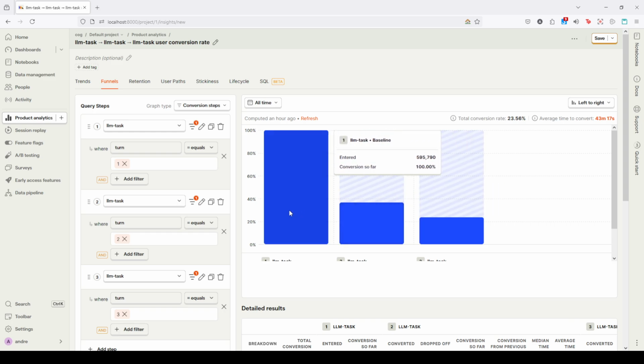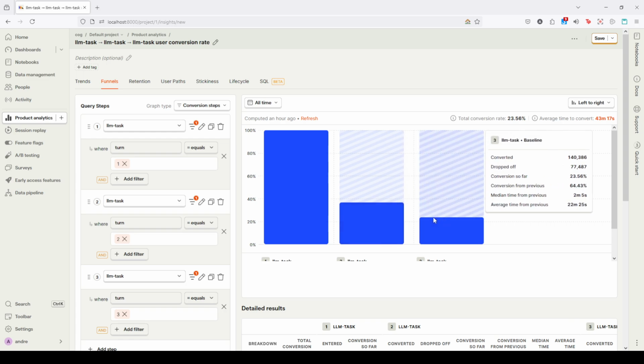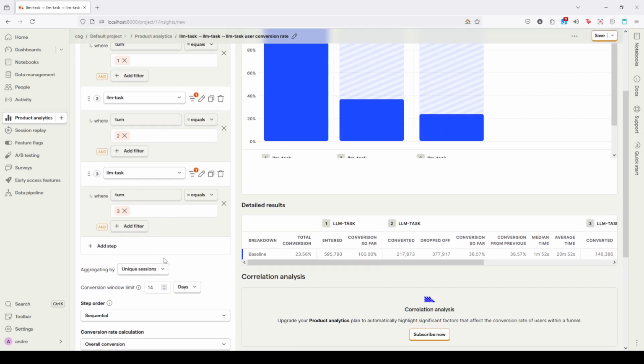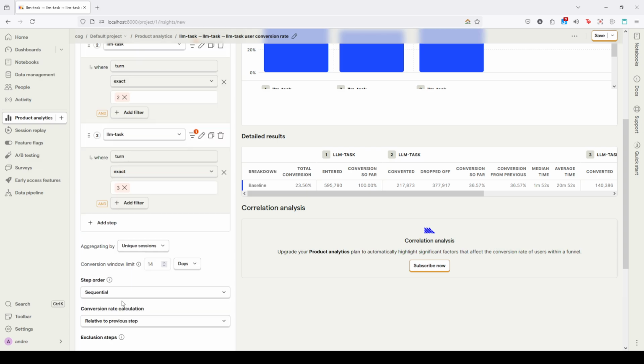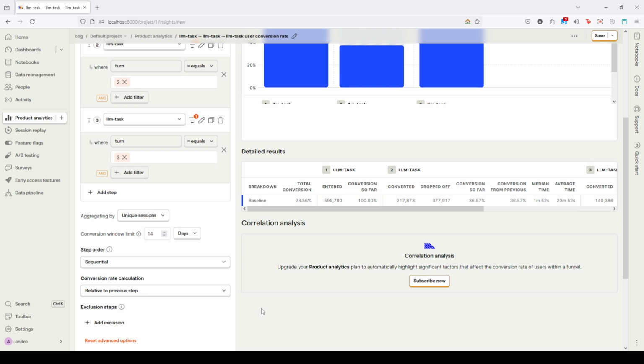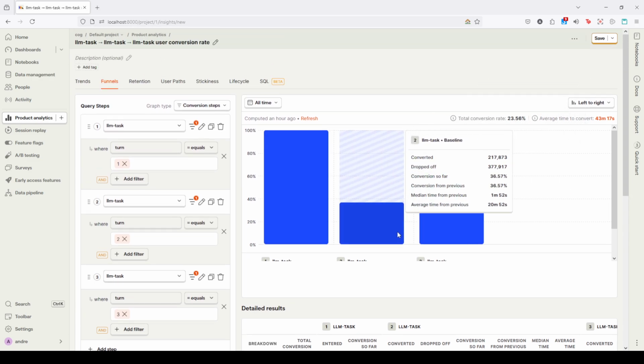notice how the drop from turn 1 to turn 2 is much larger than the drop from turn 2 to turn 3. So in fact, if I adjust the conversion rate calculation to the previous step, you'll see that the conversion rate actually increases from turn 2 to turn 3.